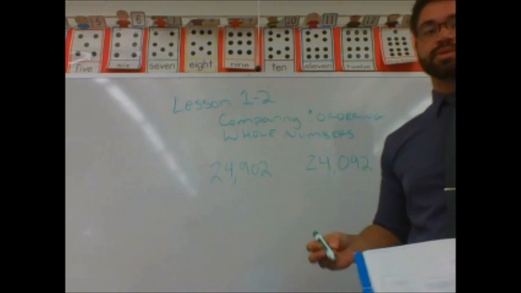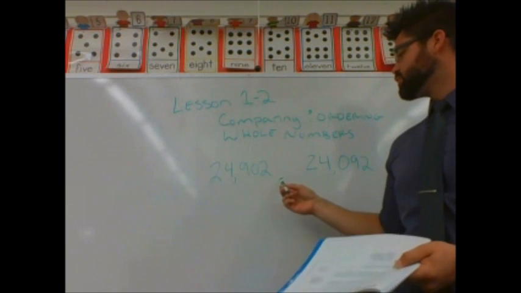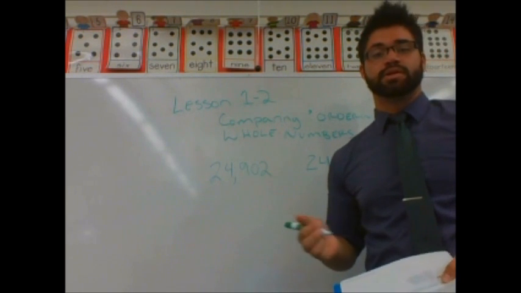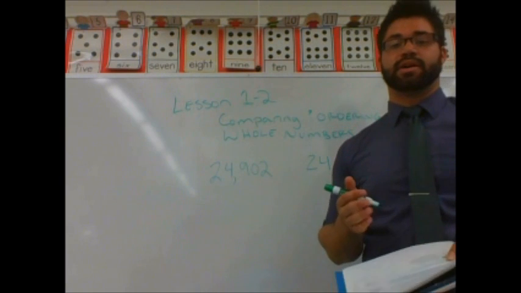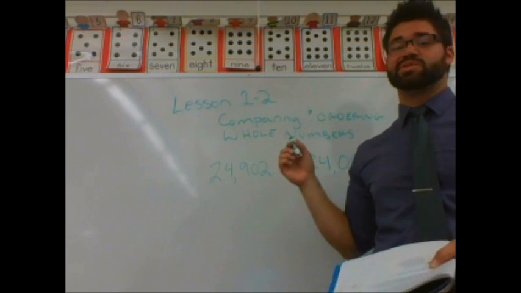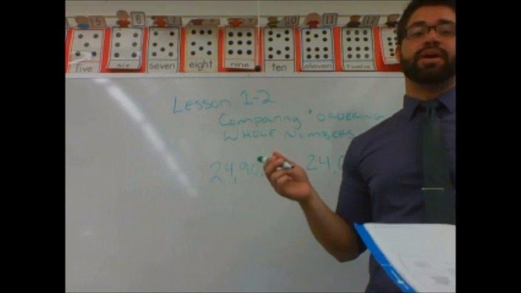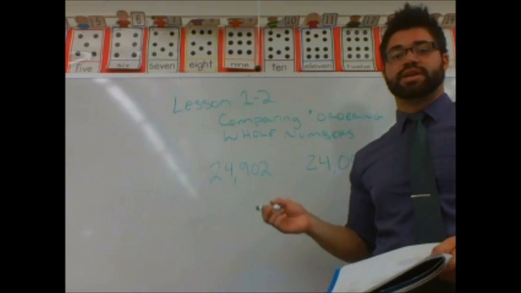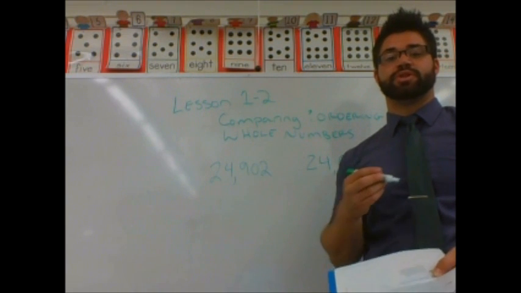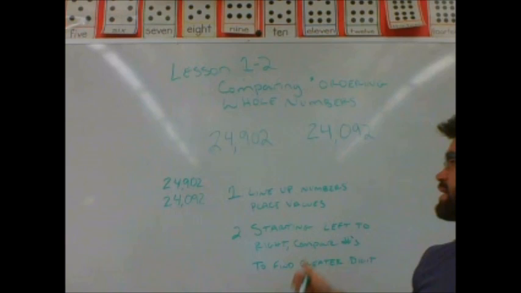So what I went ahead and did was I wrote two numbers on the board. So we have 24,902 and we have 24,092. And what I want you to do is first write out the steps, like a procedure that you're going to need to do to figure out which one of these numbers is bigger. Okay, so I want you to pause the video and write out your steps, and then you're going to tell me which number was bigger using your steps. So make sure you're writing your PBIL section and take your notes. So pause your video now.